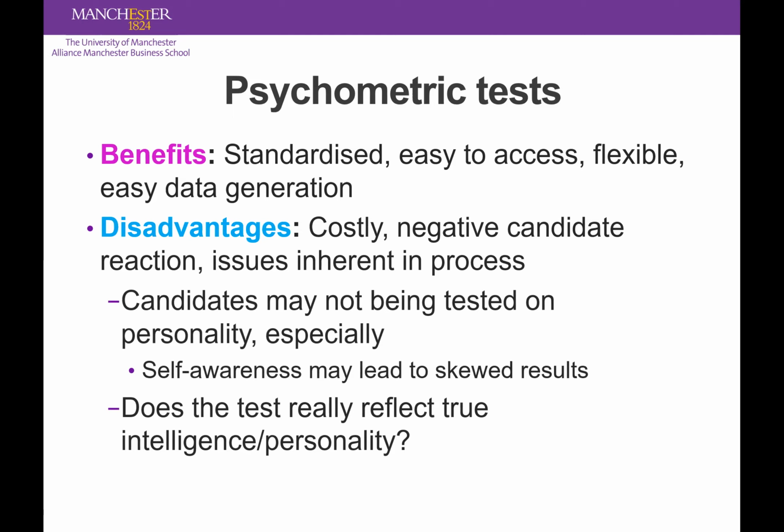And some issues may be inherent in the process, including that candidates may not be accurately tested on personality, especially since something like self-awareness may lead to some distortion or inaccurate result. Because some of the candidates can lie, they know what personality the interviewer and the companies are looking for. And also, we will need to consider whether the test really reflects true intelligence and personality. Somehow, we also need to take all these concerns into consideration.